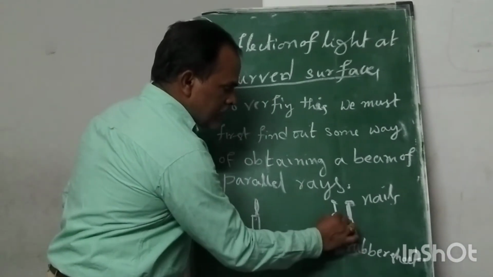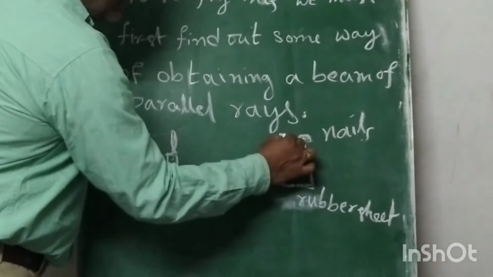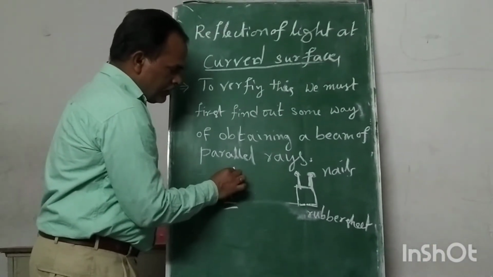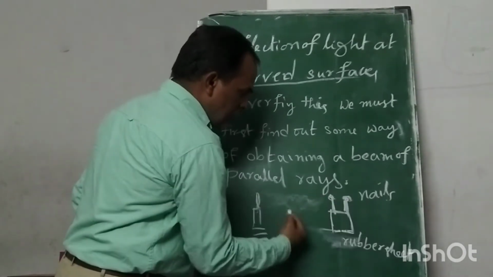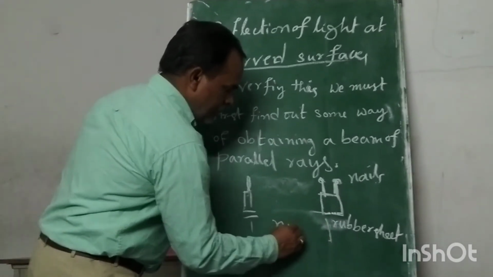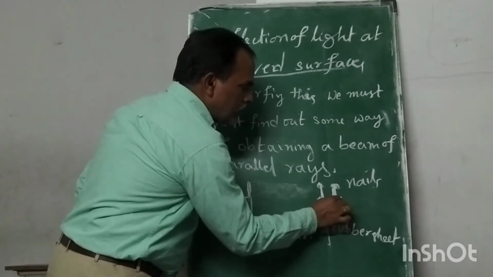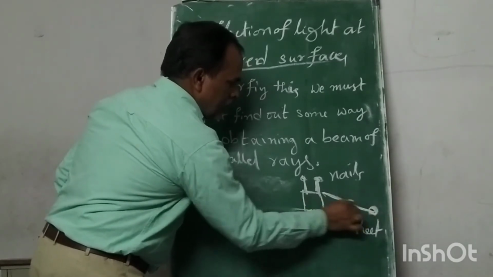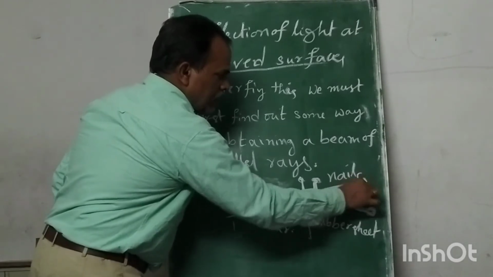If you take the upper sheet here, two nails are inserted at the top. Light rays are formed on the two nails, very near to the object. Both shadows are diverted in opposite directions. The shadow is from different directions, diverging.